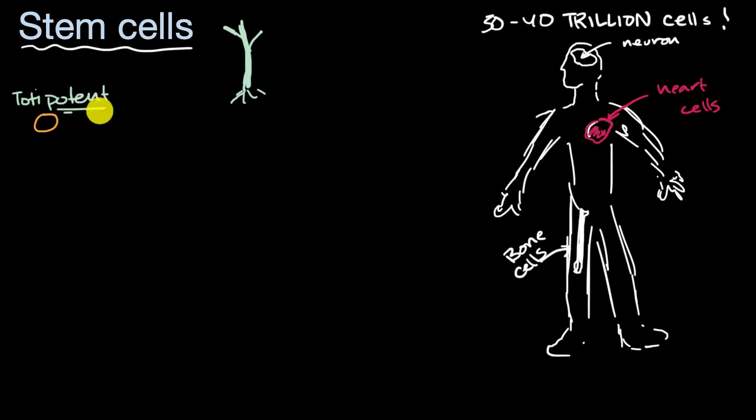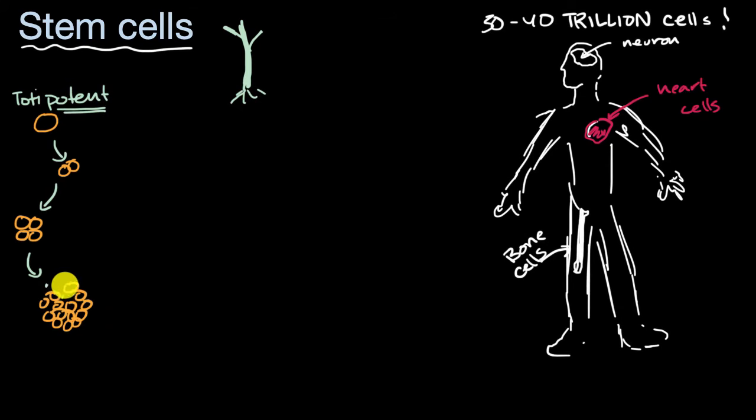This idea of potency, think of the word potential. We're talking about what does it have the potential to become. Potency describes the ability of a stem cell to differentiate into specialized cells. Totipotent means it can get differentiated eventually into anything. But what's going to happen is that fertilized egg is just going to keep dividing, from 1 to 2, and then from 2 to 4, and it's just going to keep going. I'll do some dots here. So after a bunch of divisions, now you have a bunch of cells here.